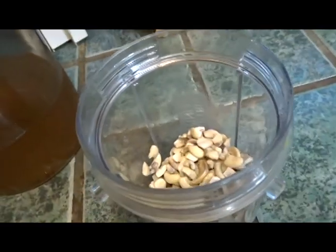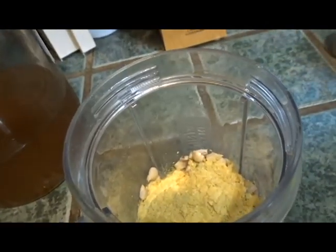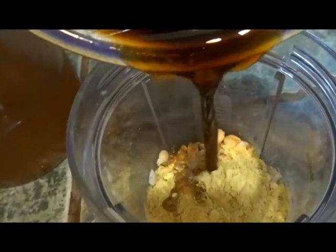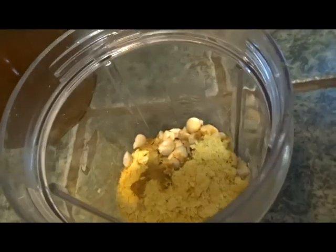To that, I'm going to add 1/4 cup of nutritional yeast. I'm going to add 2 tablespoons of soy sauce and just about 1 teaspoon of vinegar. And then I am going to blend this on high.